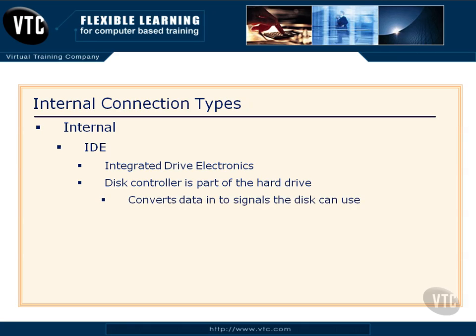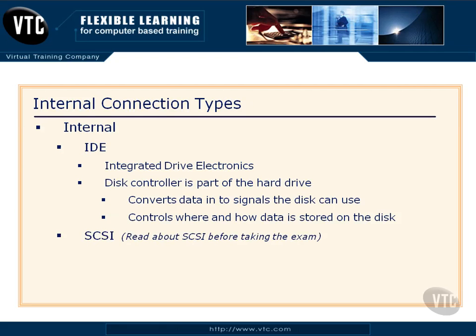What does a disk controller do? It converts the data into signals that the disk can use. Basically, it converts it into zeros and ones, or into electromagnetic pulses that can be applied to the metal platter of the disk. It also controls where and how data is stored on the disk. So really, it's kind of the front desk guard, the housekeeper for the disk. And so that's IDE, Integrated Drive Electronics.